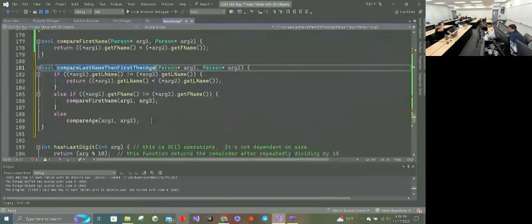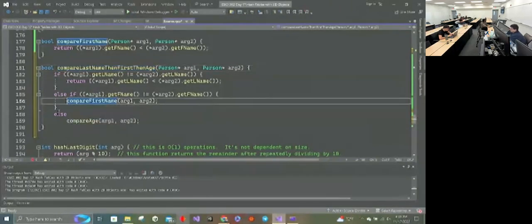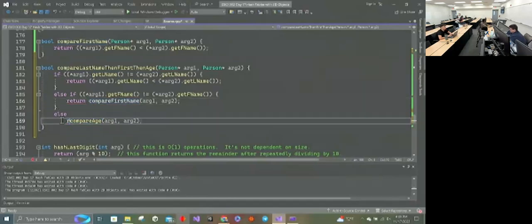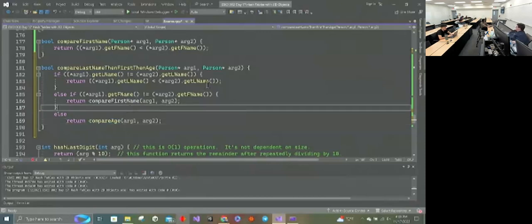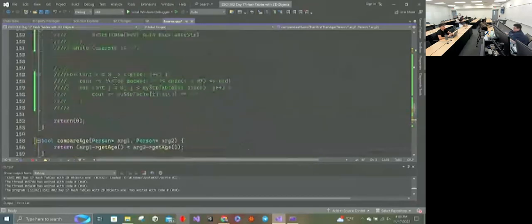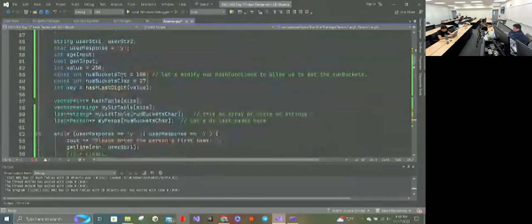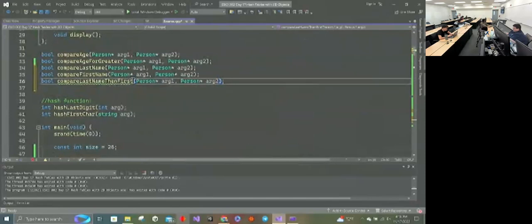And then you just need the returns before the compares. So this is like a Voltron of comparators. And I gotta go back up top and say last name, then first, then age. That's a mouthful, but it's explanatory. No one's gonna look at it and wonder what that does.